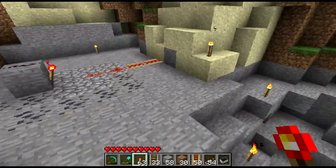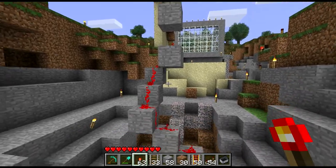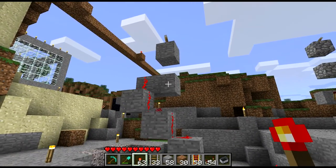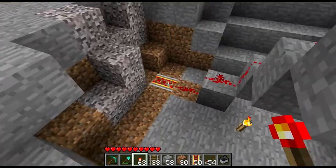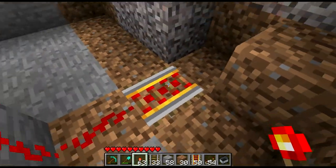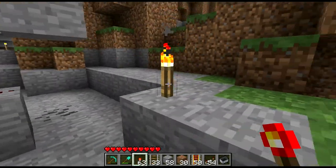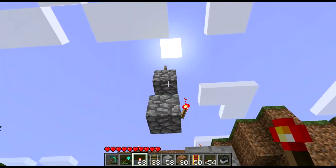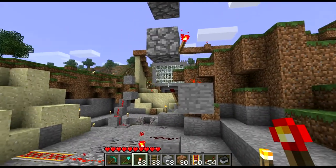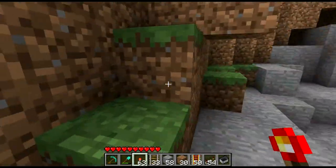Going down is a little more tricky. This was the first obvious one to me - just spiral down. But I don't like the fact that this thing is 3x3, it's a little too big for me, not compact enough. It does function: you've got the lever up here that powers the redstone, which runs all the way down, and I just had a powered rail here as my signal device to let me know that the power actually got all the way down. I did have to go to the Minecraft wiki to find out what the compact version was, and it is this - the same up top with a lever and block, but using redstone to keep it a 2x1, which I like.